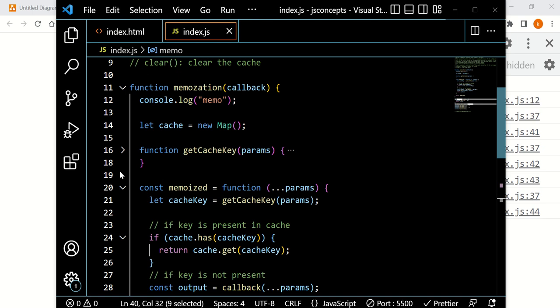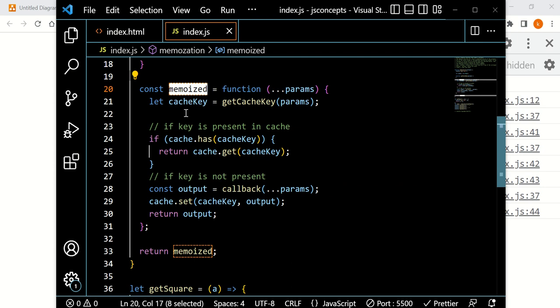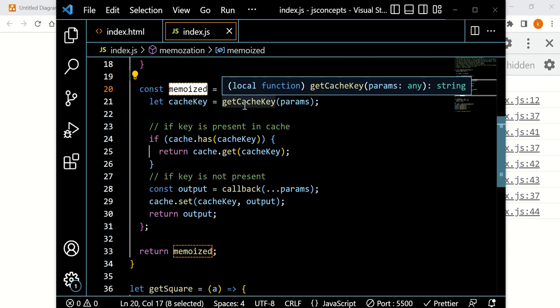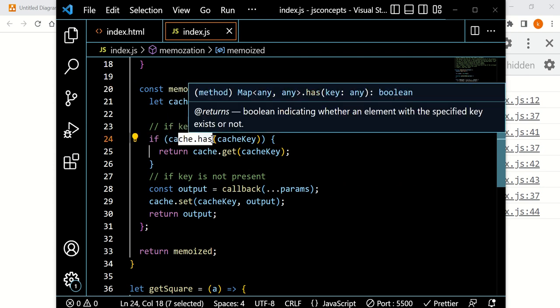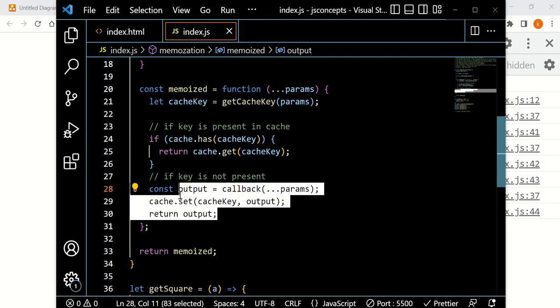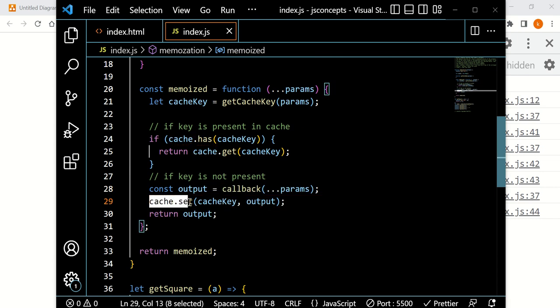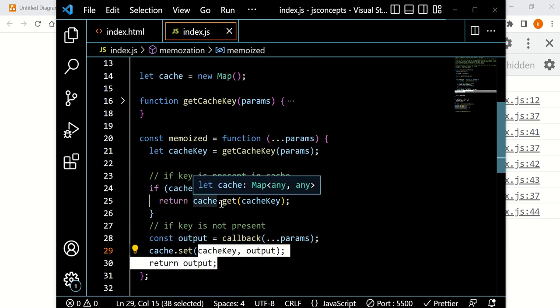So now, this is a memoized function inside a function. This function checks whether the key is already in the cache or not. If it is, it will return it, else for the first time it will compute and return the output. So this is a very simple one.